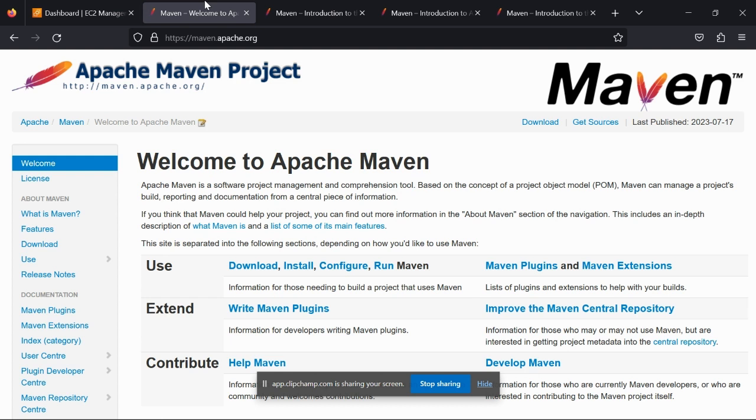And of course, Maven can manage projects, build projects for you, and do reporting and all of that. So I'm just going to give us some theoretical background, and then we go to the AWS console, set up a Maven server and see how we can use Maven to build particularly a Java project.